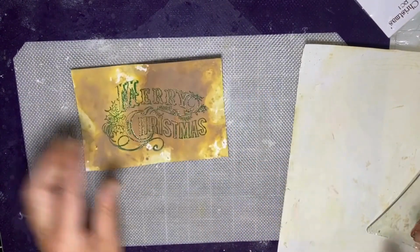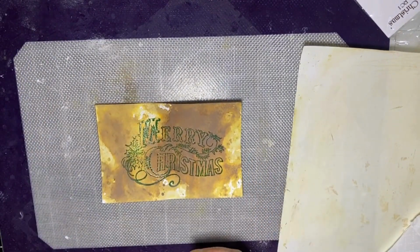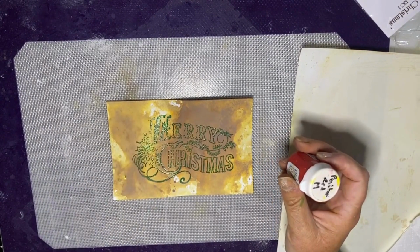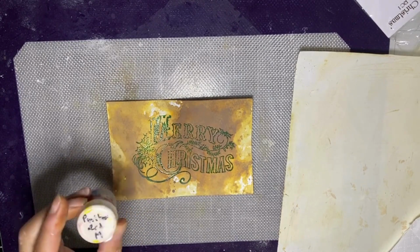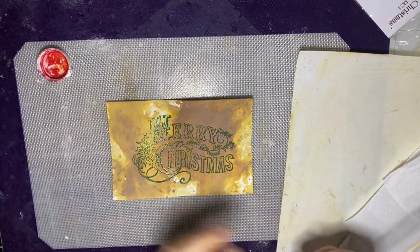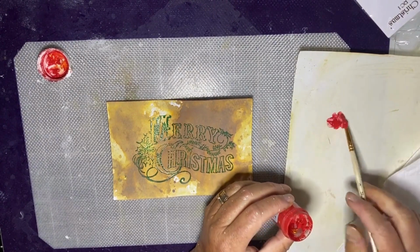So far so good. That can go away. And then I want some red paint. I did experiment with using a translucent paint, but obviously when you're painting over the top of quite a strong colour, the translucent didn't cut it really. So I've gone for a matte paint, Postbox Red. And again, a good traditional red colour. So I'll get some of that out onto my paint mat.